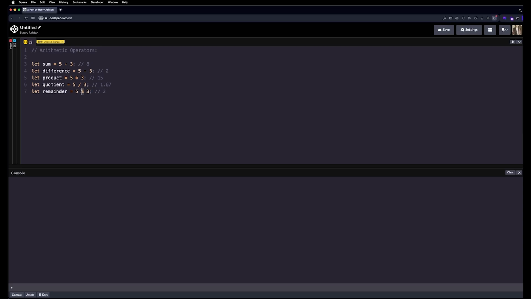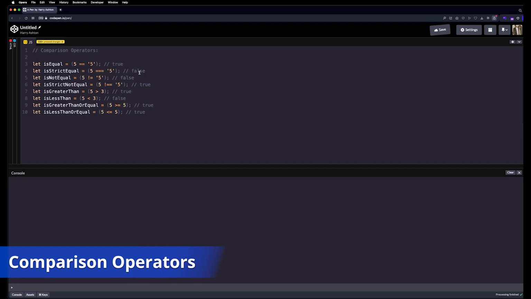Essentially what this does is it tells you what is remaining left over once you put these two numbers together. So it shows you what is the remainder between these two numbers. In this case, it is a 2. Now this one isn't used as much and it's not really as important, but it's always good to know what is out there. Some of the core ones are really these ones, and it's just the same as maths really. You just need to know that you use asterisks at times and a forward slash for divide.